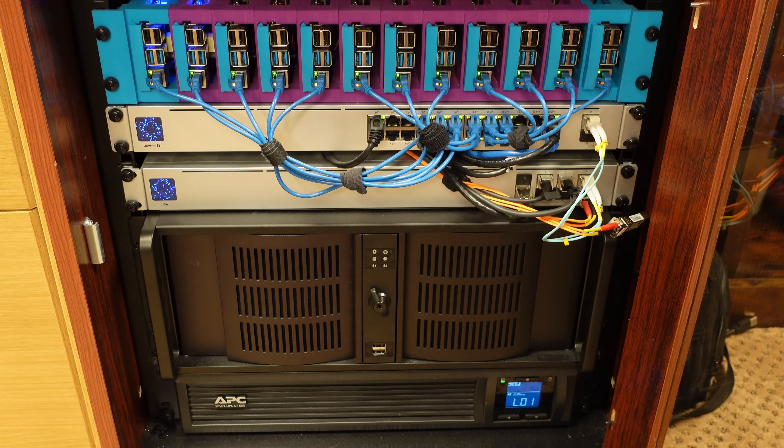Continuing below that switch is a fairly large server that's currently powered off — that's my game streaming server, something I built a while back in another video. I only power it on when I actually intend on playing games and I haven't had a chance lately, so it's been off for a while. On the bottom is my UPS which actually needs some attention — the battery is dead and I haven't gotten around to replacing it. Nothing in this rack is super critical, but I will replace the battery soon. I also mentioned I have other servers — my Proxmox and TrueNAS — but I'm not going to show those here; I might make a dedicated Homelab tour video that goes over my config in greater detail.